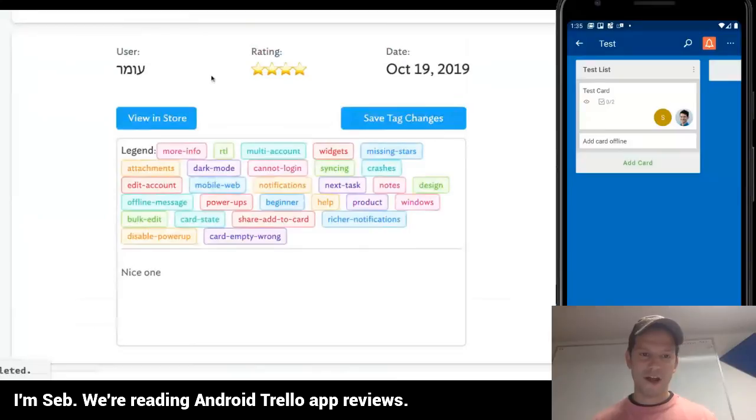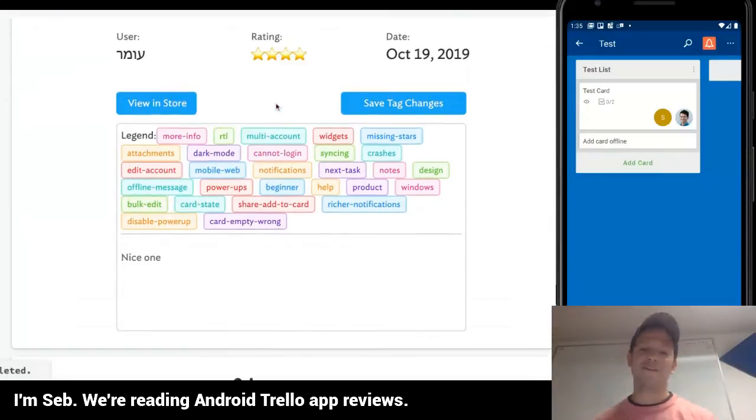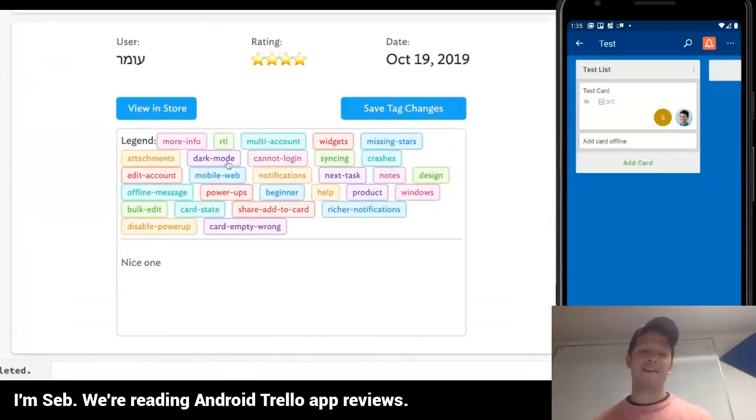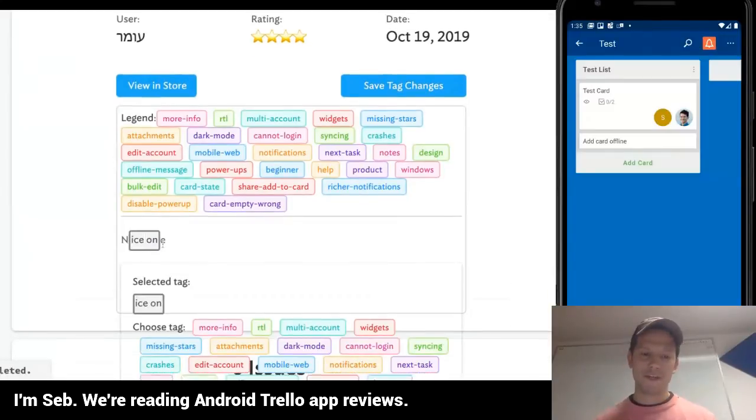So this is from, I'm not sure how to pronounce this name. I'm not sure what character set this is in. I should probably know, but I don't. The user left 4 stars. Nice one. But they didn't leave a 5th star. So for this type of issue, we typically chalk this up to a missing stars tag.